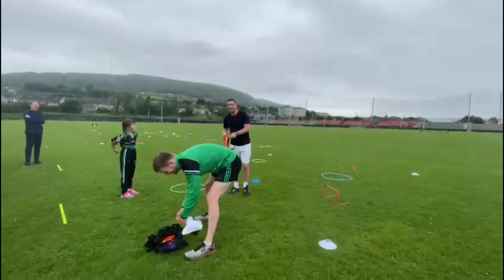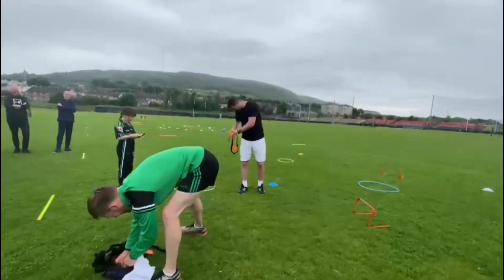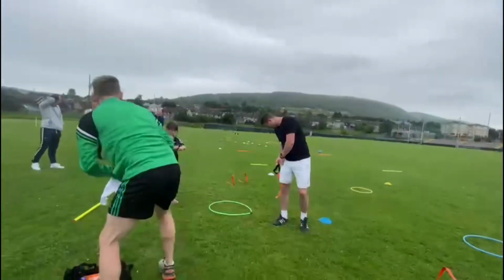You can tuck them in your shorts as well. I'm gonna have to. Yeah. Daddy, even though you're my father, I'm gonna bring you down.